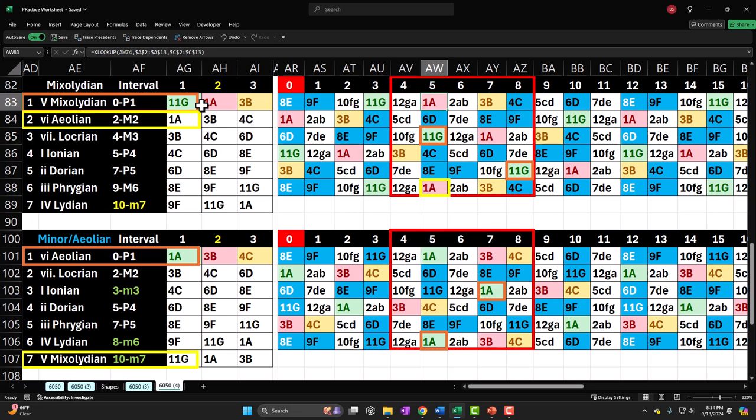I'm going to be looking within there at the Mixolydian. So I'm going to be starting down here on the Mixolydian, which is a major mode, and it's basically the blues mode. I feel like it's basically the most interesting major mode, and it's got that flat seven in it. So that's an interesting mode.